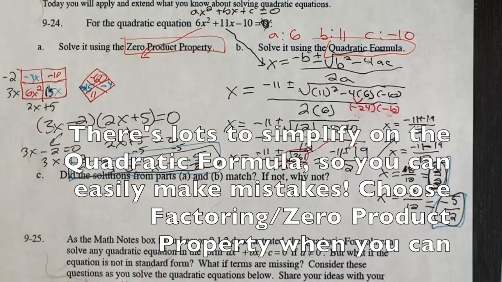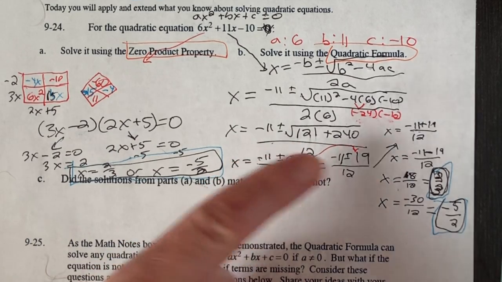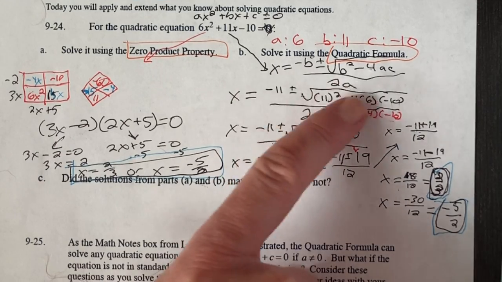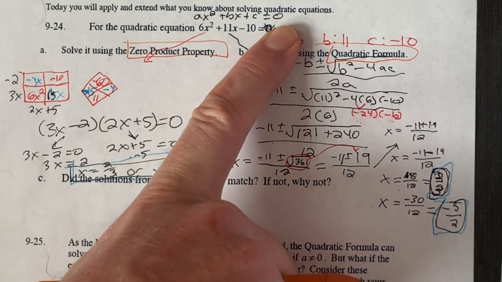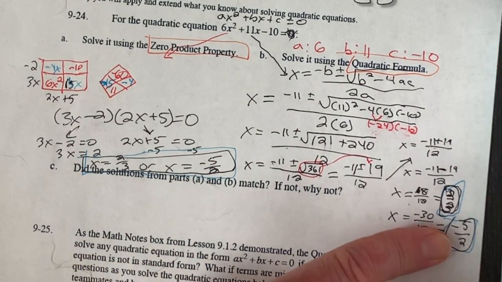And maybe you encountered this here too. Which one of these two did you make mistakes on? Was it the zero product property or was it the quadratic formula? Well, for me, at least, it was the quadratic formula. So look at this thing, right? We can use it in any standard form equation that's equal to 0. We can use the quadratic formula and find our roots, find the answer.